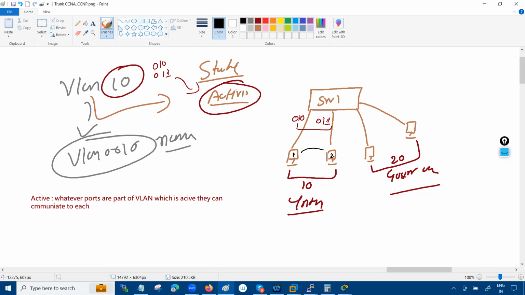Now, let's talk about the guest users. Guest users are in VLAN number 20, with interfaces 0/2 and 0/3. What is the status right now? Active. It means that PC3 and PC4 can also communicate.